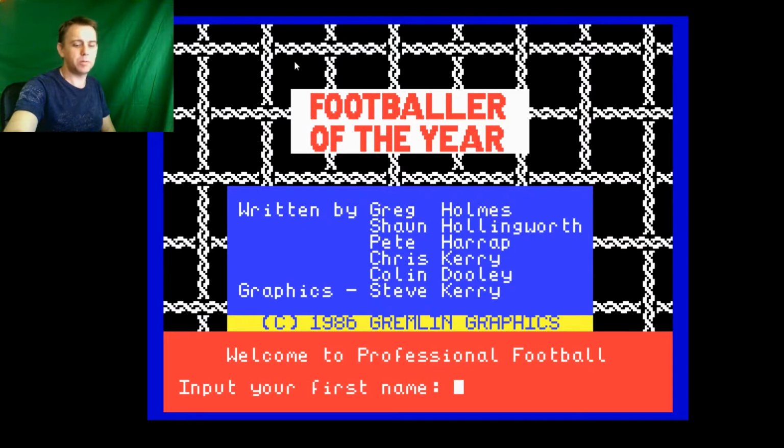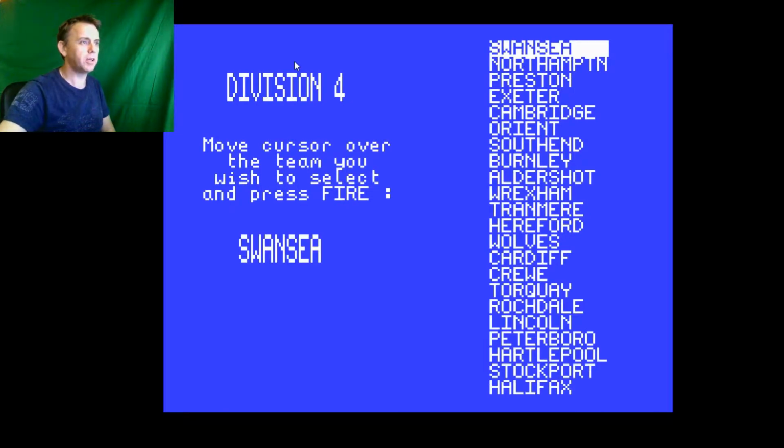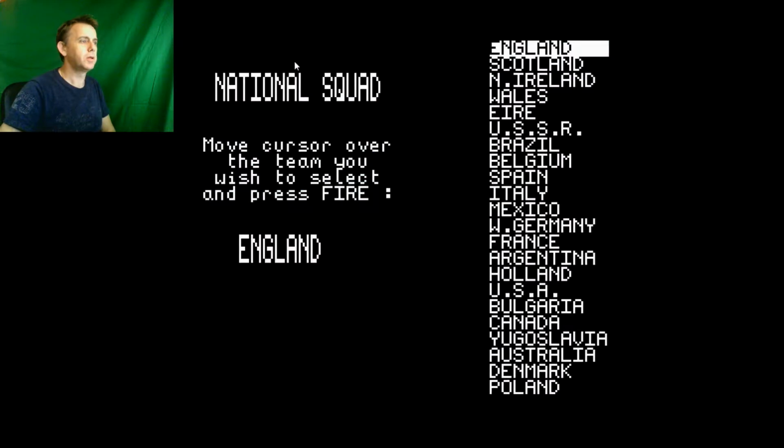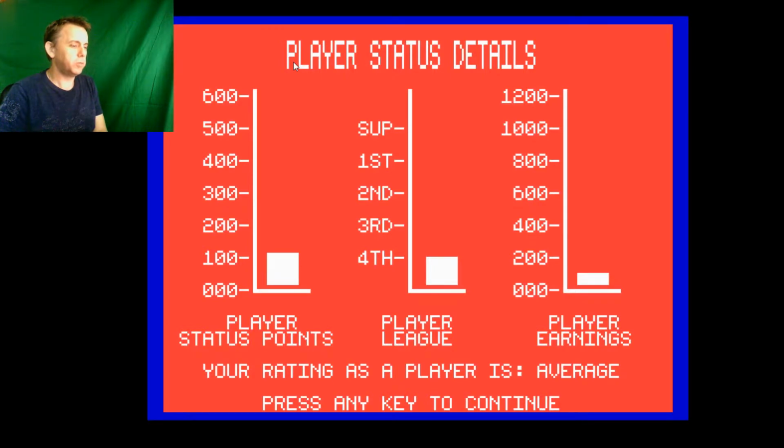What's the game? I put my first name, S-I-G. Starting Division 4. Correct, yes. And we're going to start with Swansea. Let's go with Swansea. I don't even remember who's the best one to go with. And I'm going to play for England. And start. Okay, I'm rubbish.